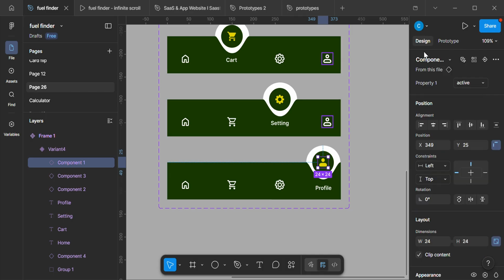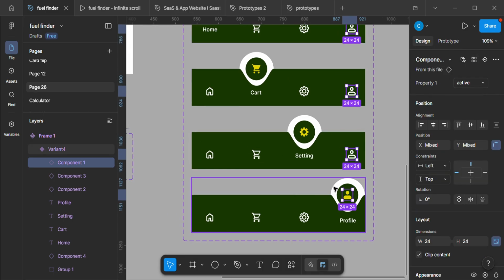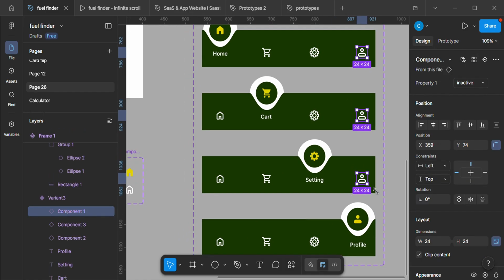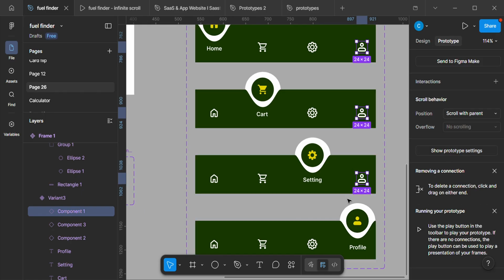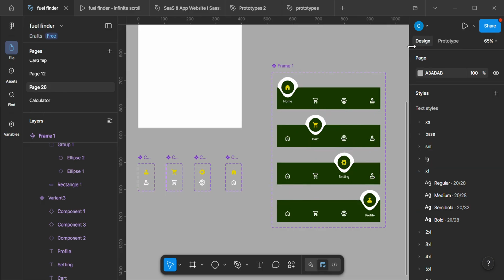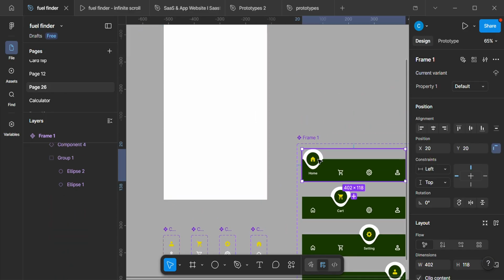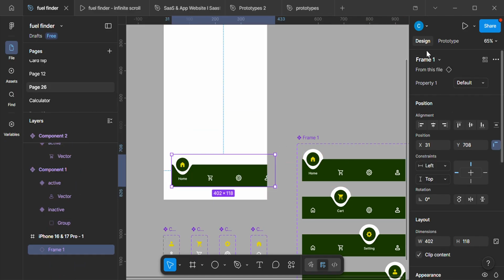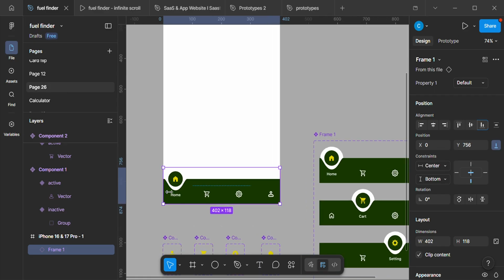Select profile, select matching layers, deselect the profile, the active one, then go to prototype and connect the wires to the active profile. On tap, Smart Animate, Gen 2. So at this stage we can now test our prototype. We're going to bring out an instance of this first one, put it in your frame, align it very well, then test it.